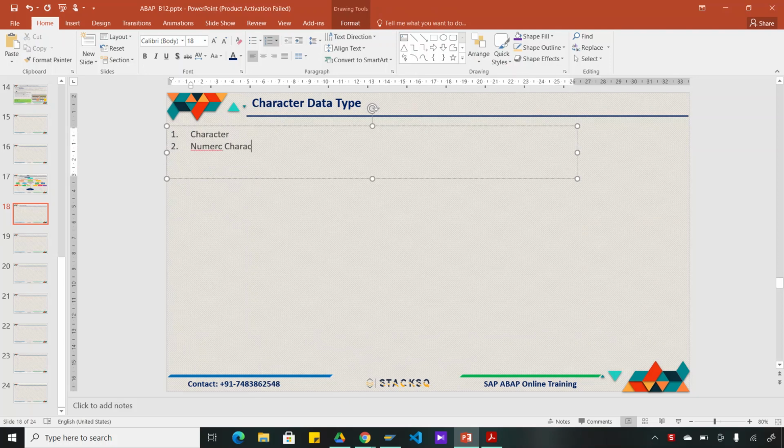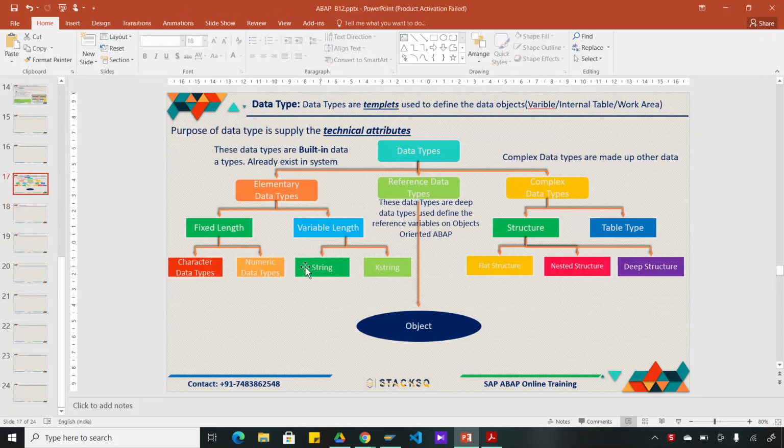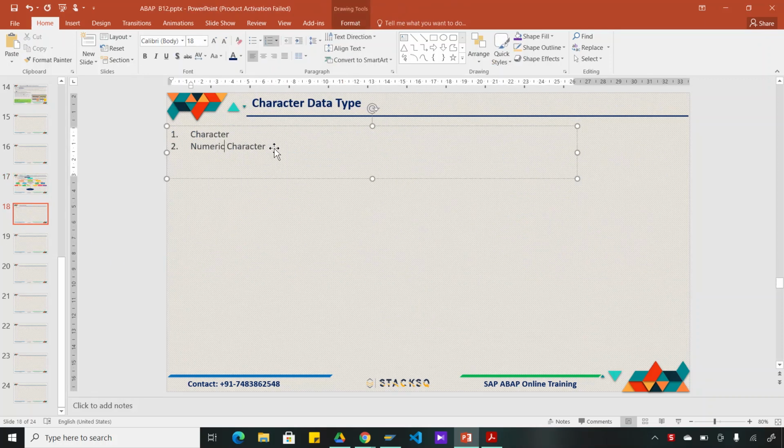This is numeric character data type, this is numeric data type. Don't get confused, this is totally different. And then we have date, and then we have time, and then hexadecimal. These are the data types that come under character data type.